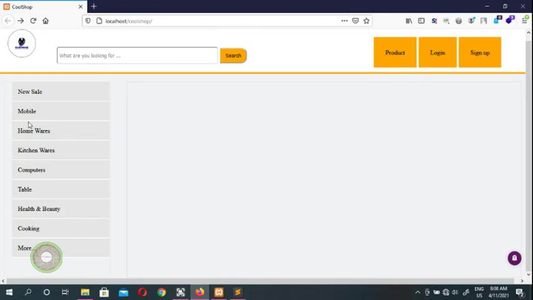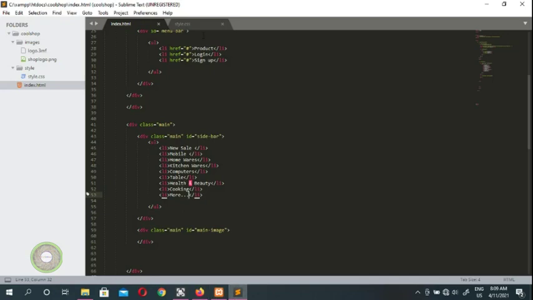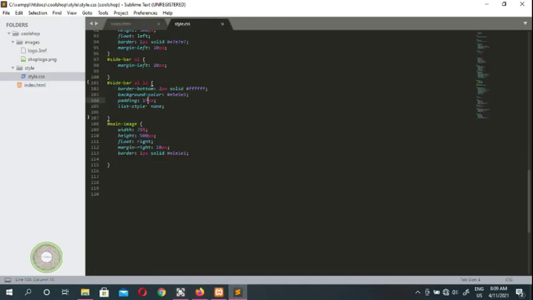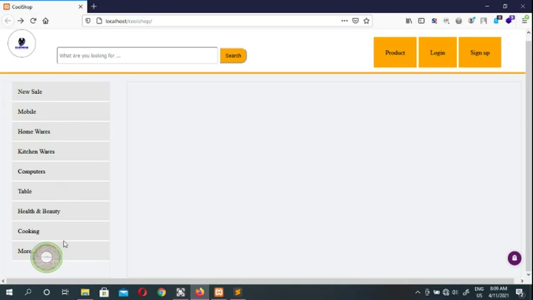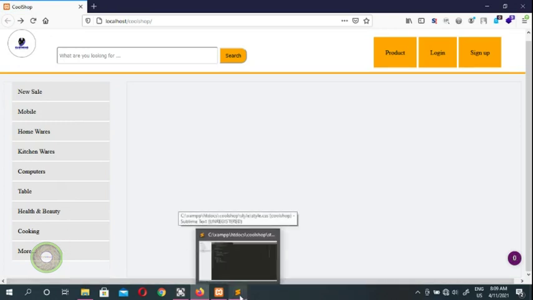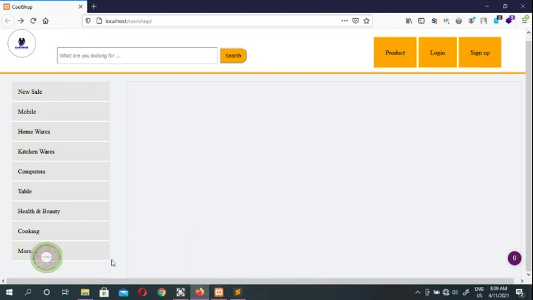Alright, so this is coming in like this, in line. The reason I left it here is because I want to increase this padding. Border bottom solid 2 pixels, we want to increase it to 3 pixels. We want to see how it looks with 3 pixels. Okay, we want to increase this and see this padding. I think there is a little bit of room here which we want to fill.